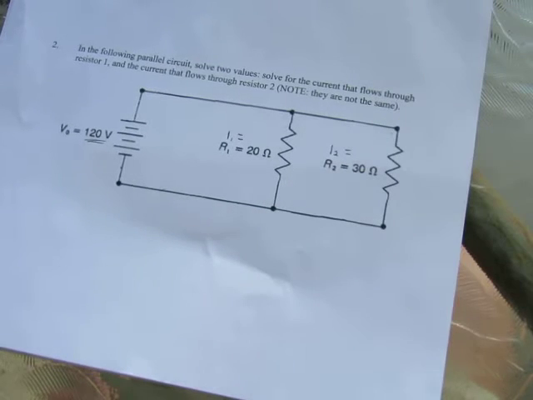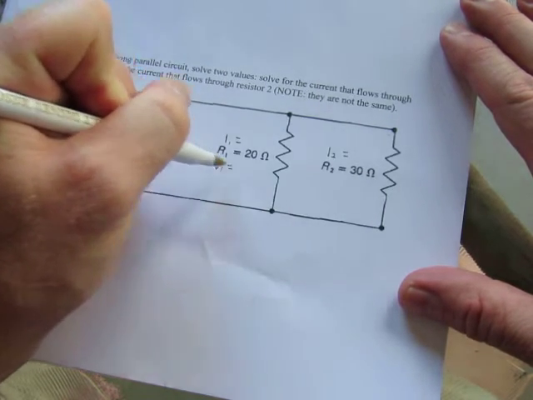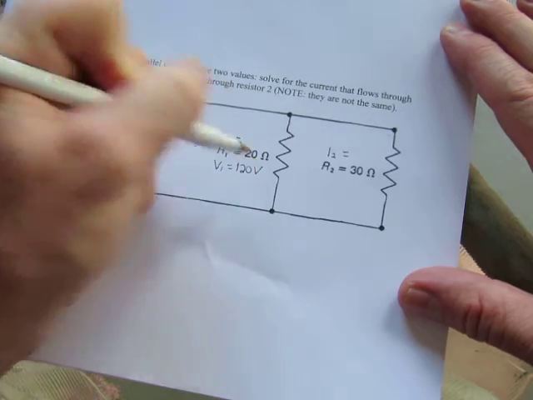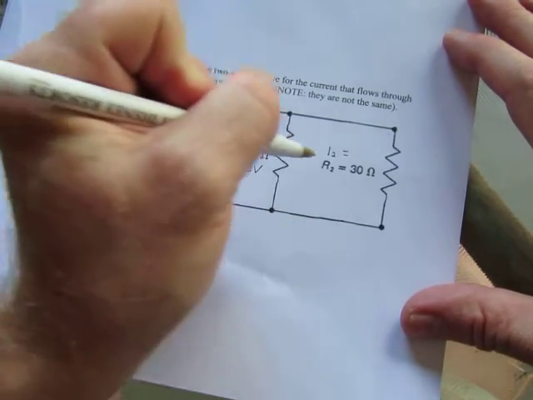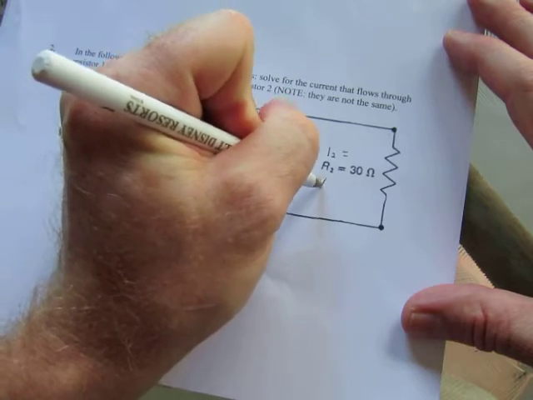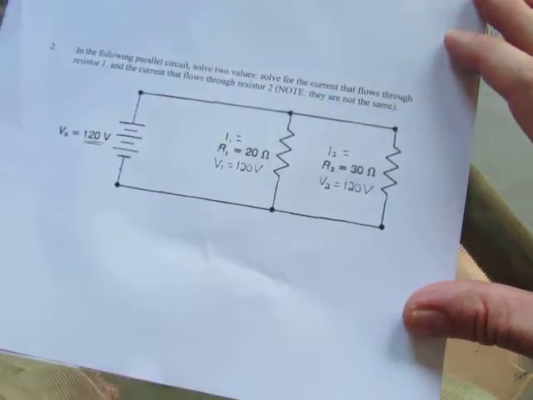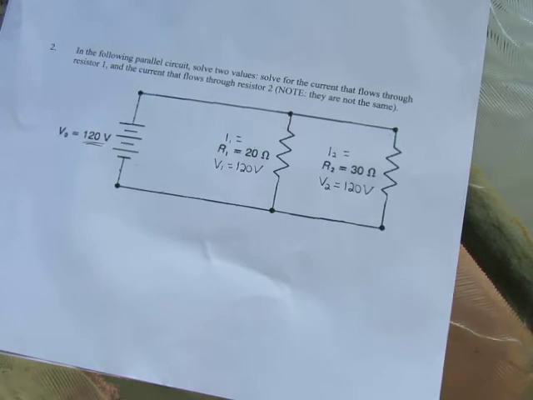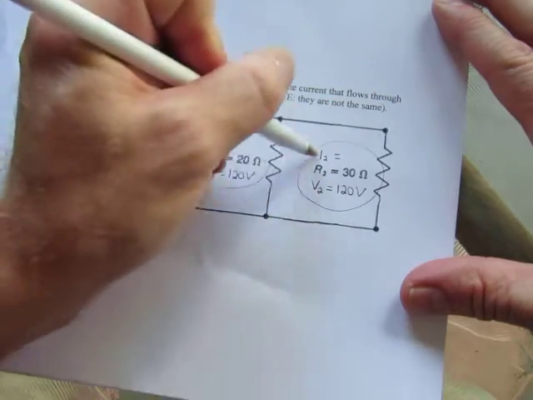Some of the electrons are going to go down branch number 1 and back to the battery. Some of the electrons are going to go down branch number 2 and back to the battery. That means that no matter which electron you are, you only have one spot to dump off all of that voltage. So that means that the voltage at resistor 1 is going to be all 120 volts from the battery, and the voltage at resistor number 2 is also going to be 120 volts, all dumped off at that battery. Then we can do 2 separate calculations.